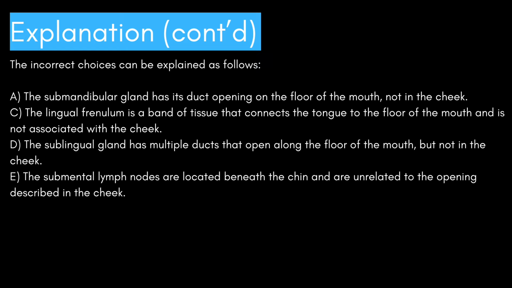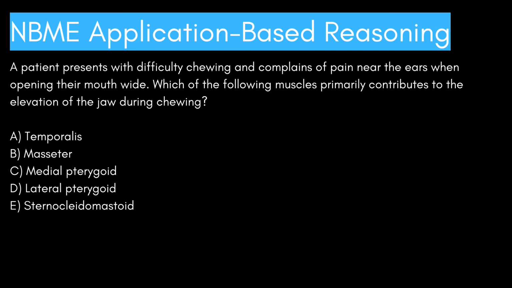All right, now that we have covered this question, let's move on to look at the next question. A patient presents with difficulty chewing and complains of pain near the ears when opening their mouth wide. Which of the following muscles primarily contributes to the elevation of the jaw during chewing?